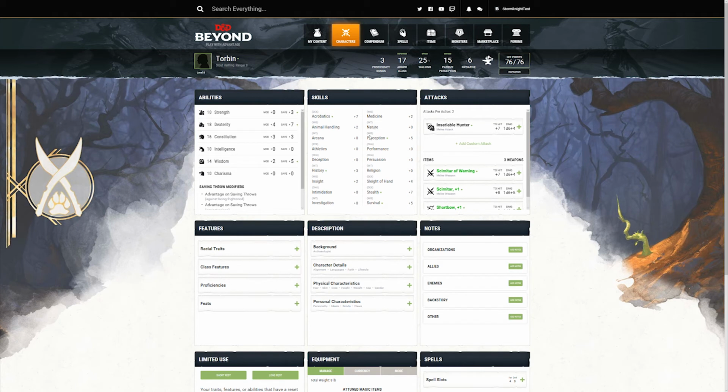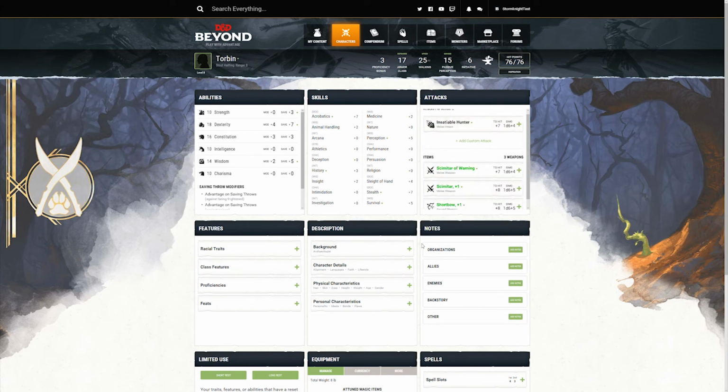You can also see that it's added here an attack, because we added a natural attack. So we now have Insatiable Hunter. We have +7 to hit, which is dex bonus and proficiency bonus, +4 and +3, and damage of 1d6 +4 because of our dex bonus. It's indicating its slashing type, and it's actually put the description of the feat in here as well, so we've got that for reference.